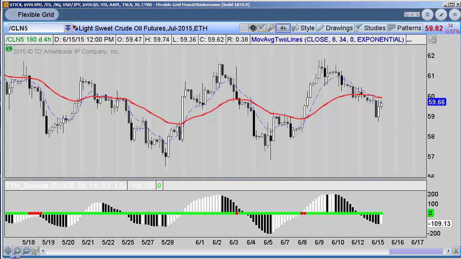So what we're doing inside this pattern, and this is a very basic way of using fib work, it does not go back to a lot of detail, but just these two levels will show you how important it can be. What I am looking at, because I'd like to see it break down, so I have to think counter trend. Okay, if it breaks down, what level do I need to see it break? I like to see, in this case, what would be a bearish exhaustion swing. That's what I want to see continue.